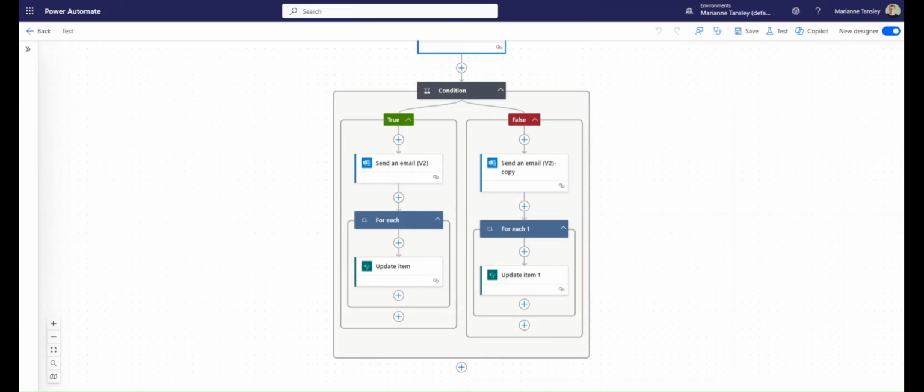So, for instance, an example of a condition might be checking an email to see if the subject contains the word invoice. If it does, the flow would move down this side, and it might then forward it to the bookkeeper or the accounts department and move it into a folder called invoices in your inbox. If it doesn't, it would just stop and cease doing anything, or it might then run another filter to look for something else. So it gives you that control over what happens to something without worrying about things going into the wrong buckets or things going to the wrong people.